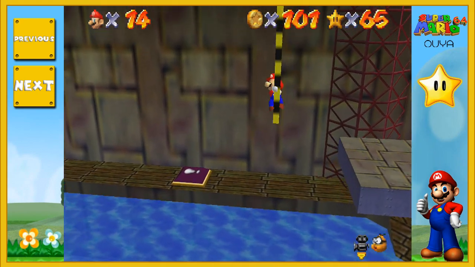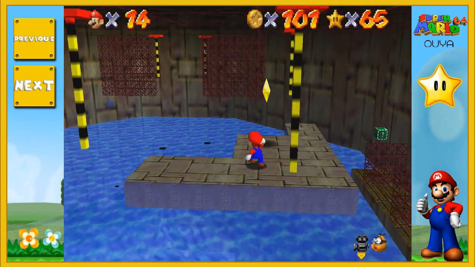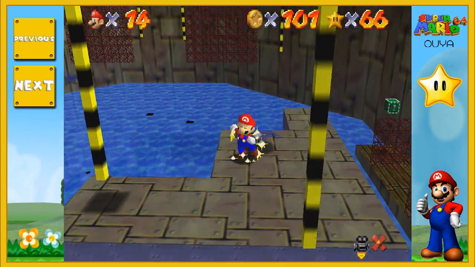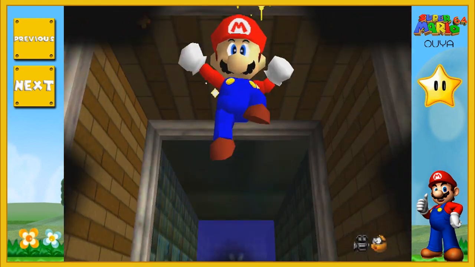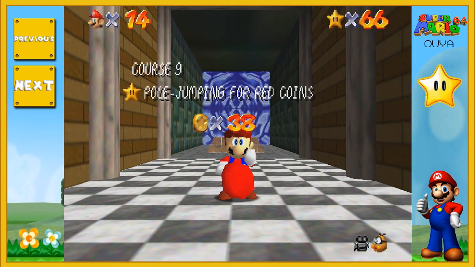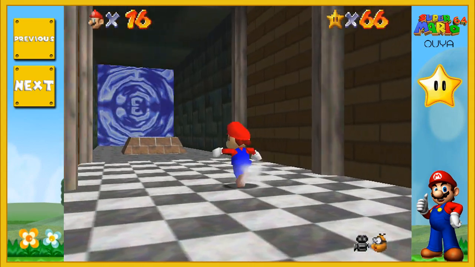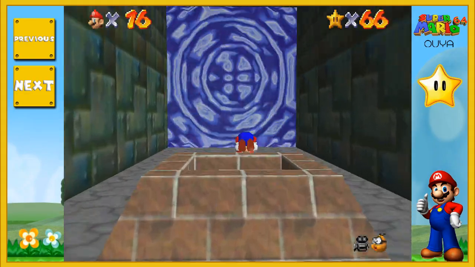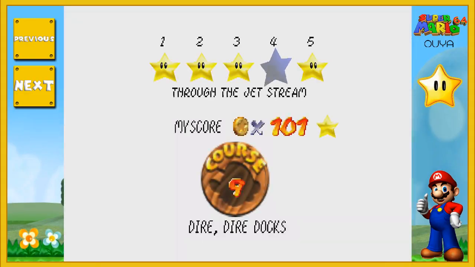All right, got that. Don't fall off, please, because I'd be really mad. And there we go. Sweet. All right, a little frustrating. I'm not gonna lie, a little frustrating, but we're good. Hole jumping for red coins and 100 coins. I almost jumped into Bowser and didn't recognize what I was doing.